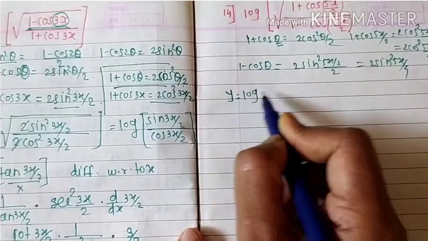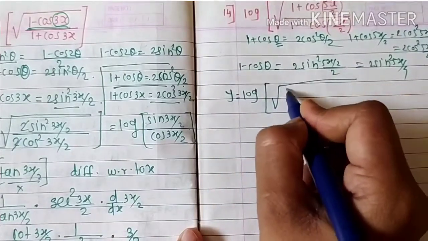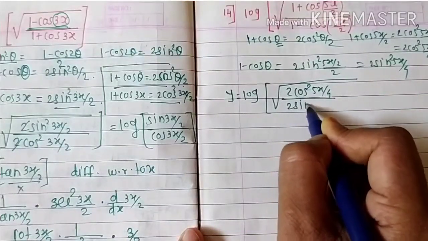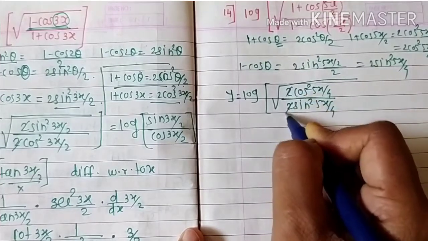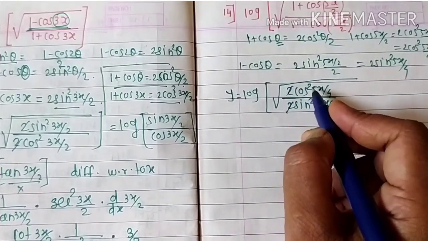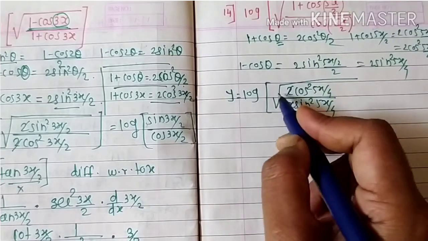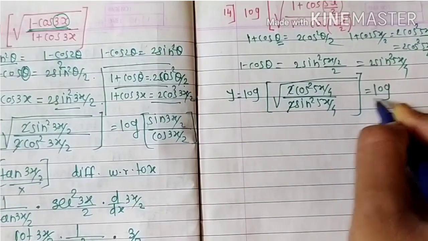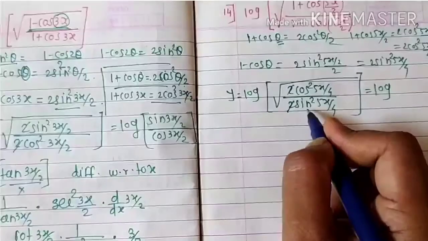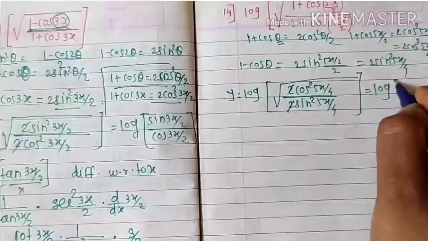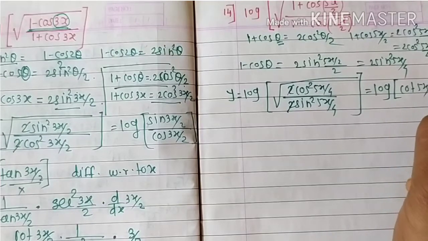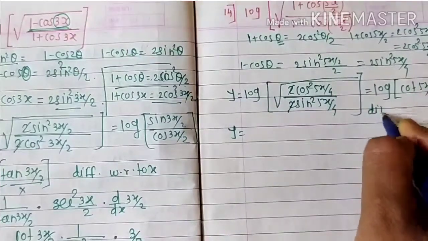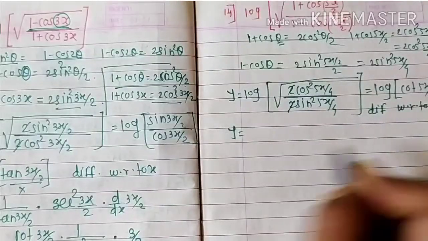Therefore y is equal to log of square root of 2 times cos square 5x by 4 over 2 times sine square 5x by 4. The 2 gets cancelled, again take the square root, cos square upon sine square means cot square, and its square root is cot. Or either take the square root of cos as cos, of sine as sine, and then cos upon sine is cot. Any one of these, that is cot of 5x by 4.